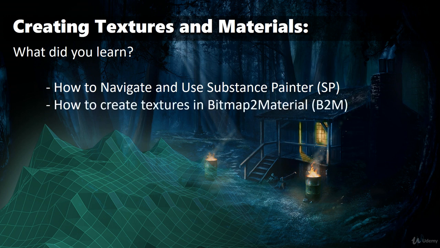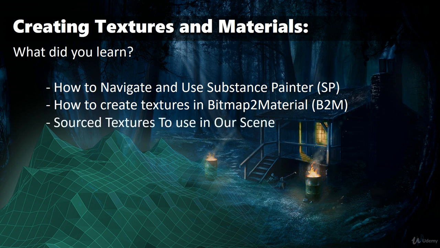Then I showed you how to create textures in Bitmap to Material. I know we did it in the terrain section, but this was in a context so that we could use them within Substance Painter as textures, as tileable textures, rather than as terrain textures. So that was quite useful. I know you have sculpting and what have you, but that's an advanced course. That's the next stage up from where you are now. Creating textures from existing imagery is no bad thing. It's whatever works for your project.